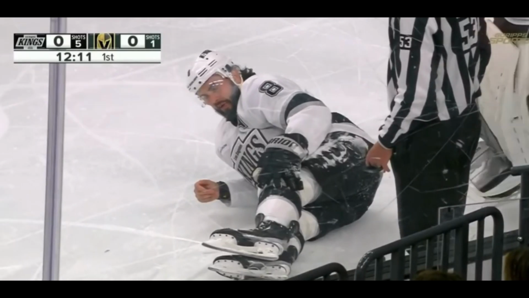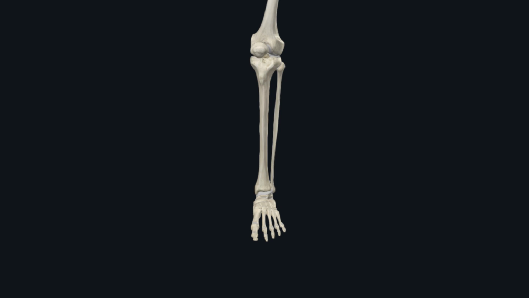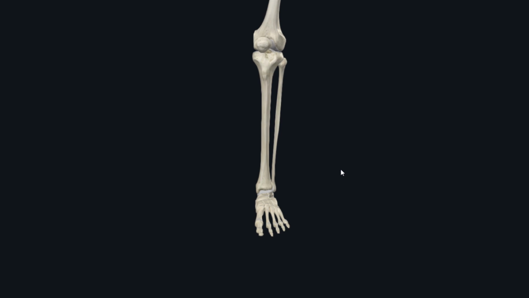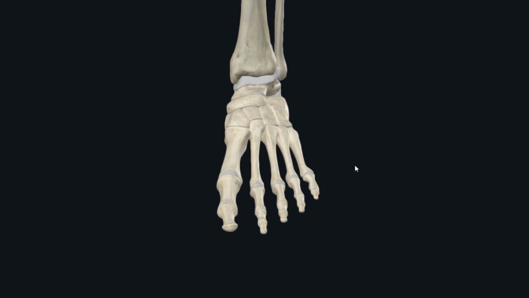Let's take a look at the anatomy page here and we'll correlate exactly what's going on. So here we see a picture of a left leg. We'll kind of move it around here. We can orient ourselves at the top here. That's the femur. Of course, we have your kneecap and your patella, the long tibia with the long fibula right next to it. So we just want to take a closer look at the left ankle.